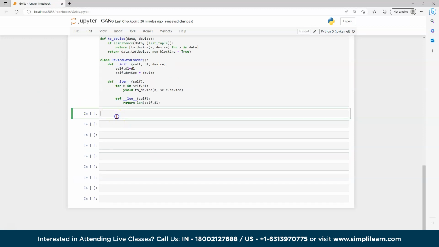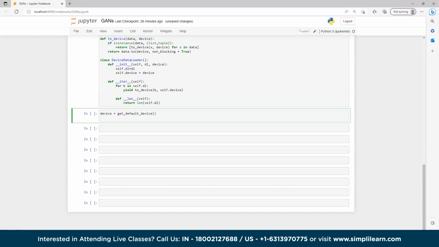Okay, so here I will write device equals get default device.